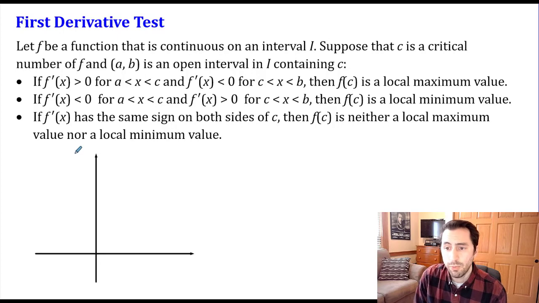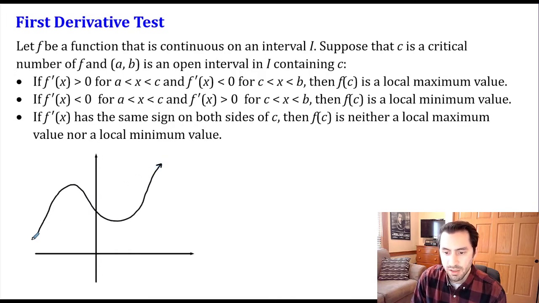Now let's also put a picture with this, just so we can make sense of what the first derivative test is saying even more. I'm just going to draw a random function. It's going to go up a little bit, it'll come down, and continue on like this. Now let's take a look at our local maximums and minimums. It looks like about right here we're going to have a local max, and I'm going to call this x1. This is going to be our value of c. So c is a critical number, so x1 is going to be our critical number.